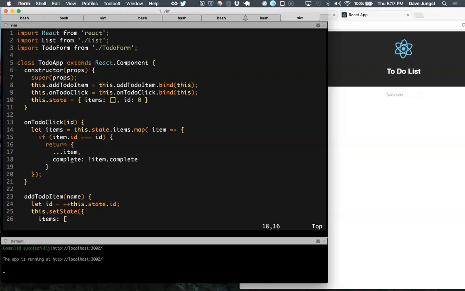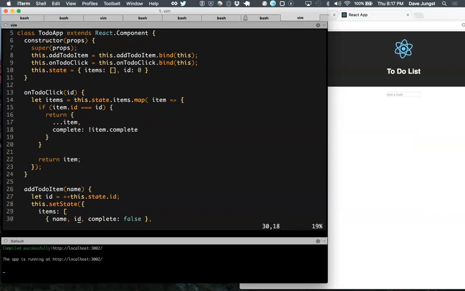Hopefully I can spell today. Okay. Now, if that doesn't happen, I'm just going to return the item. So I leave the other items unchanged. You can do this a different way. I prefer to work with immutable data. If you use immutable data, you don't have to write tests, right? Just kidding, but less likely.